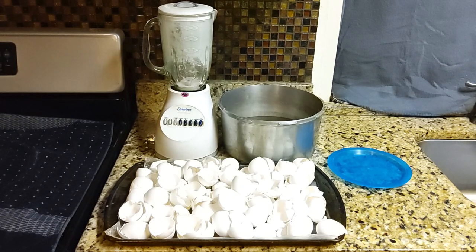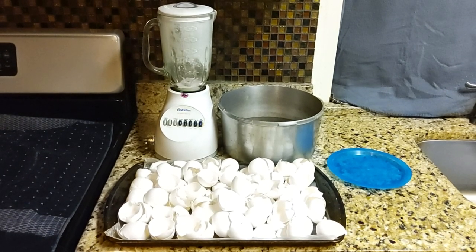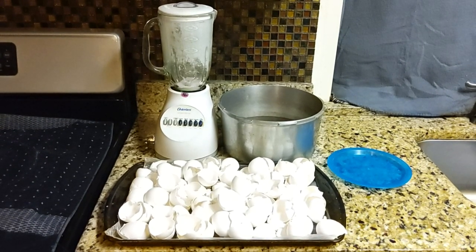So what we do is we'll save our eggshells. When we eat eggs, I take the shells and I rinse them out, and then I lay them out on a cookie sheet to dry in our utility room where it's nice and warm. I try to rinse out all the yellow, but sometimes you can't get it all out. You don't want salmonella in your garden, so do the best you can with it.